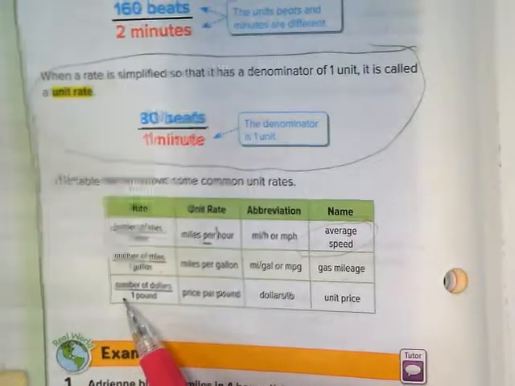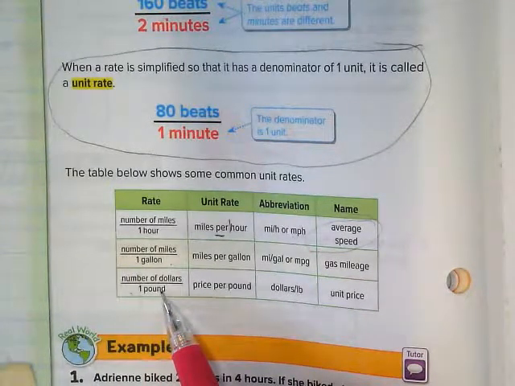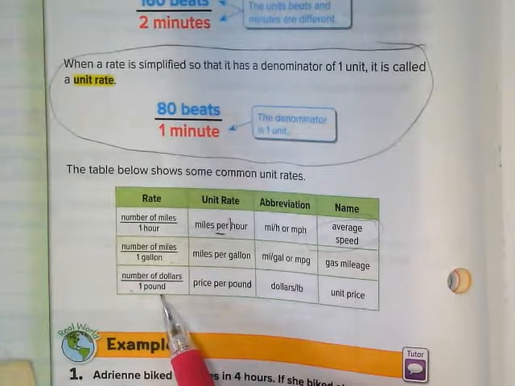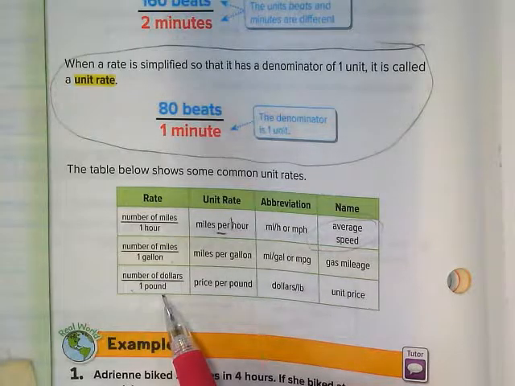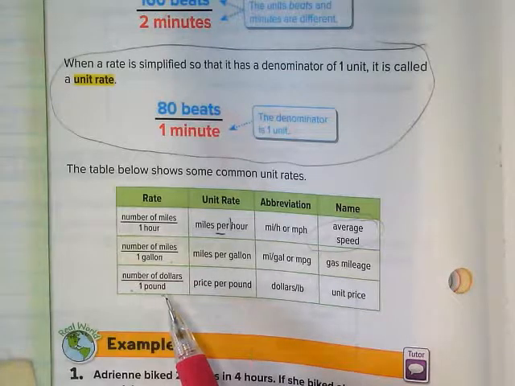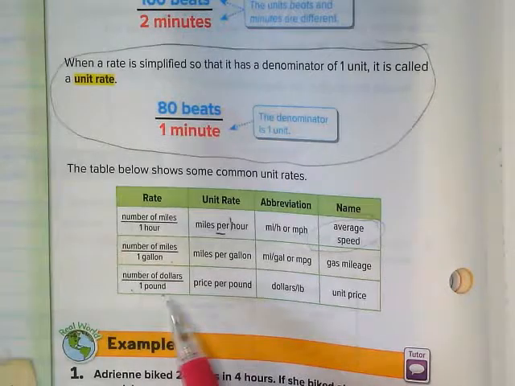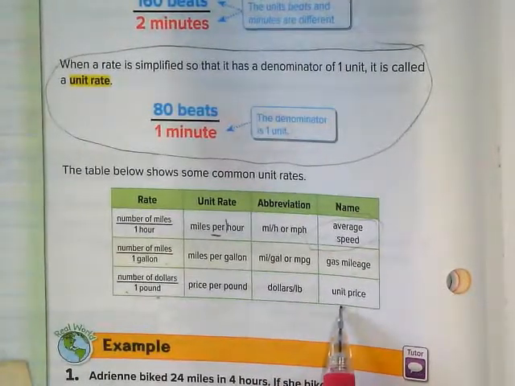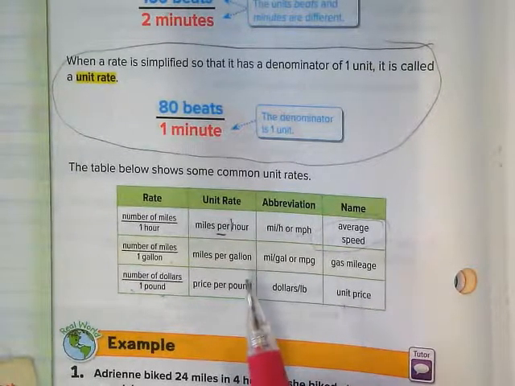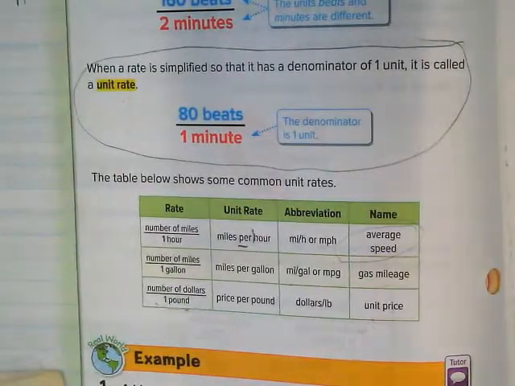And then anytime you're dealing with money, whether it's pounds or ounces - we'll be looking at some pictures on Monday from a grocery store. Grocery stores put this on the shelf. If you look at the tag underneath products in the grocery store, it will have not just the price for the box or package, but also the unit price, which is over ounces or pounds. That way you can compare is the bigger box a better deal than the smaller box.